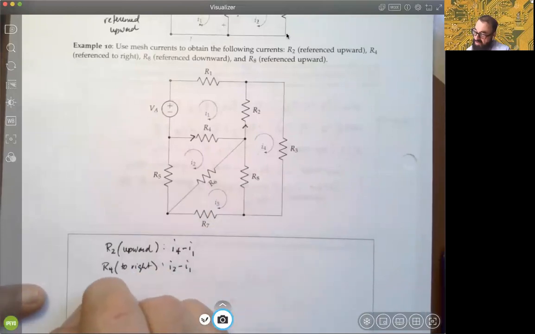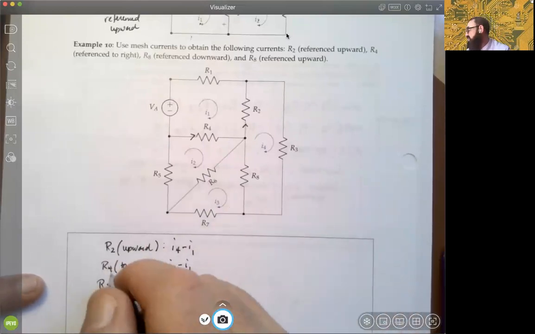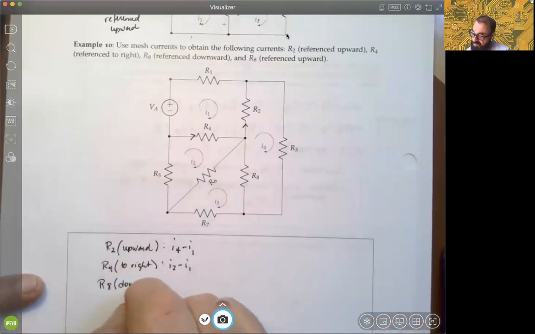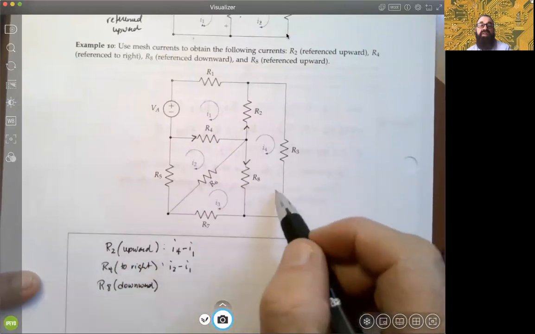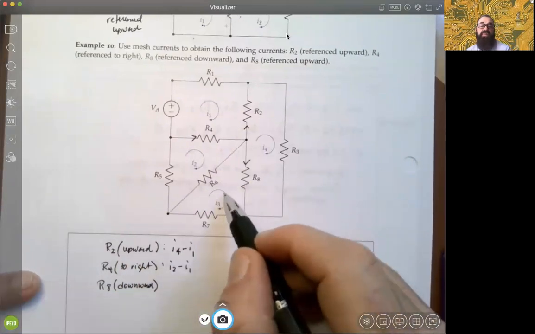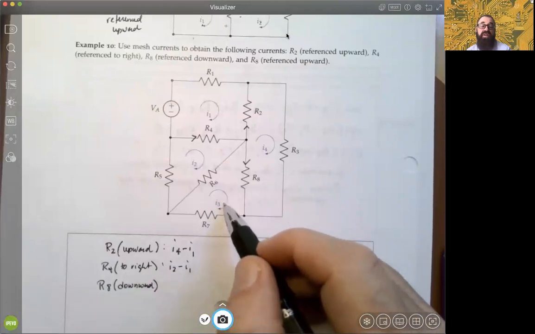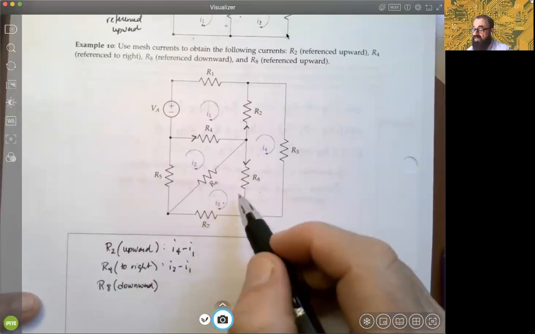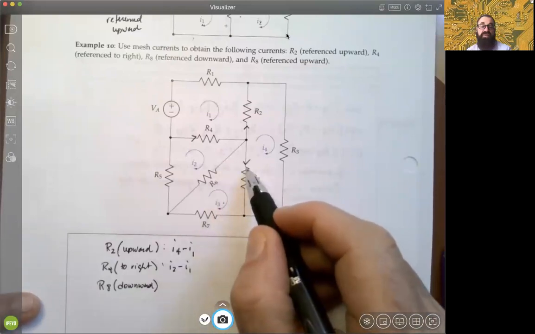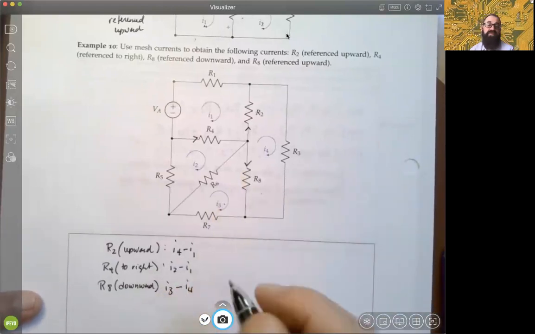What if we looked at the 8th one, R8 over there, sitting way over here at the bottom here, and let's reference it downward, again, the net current through it. In that case, we're looking at it from that direction. So again, what part and which meshes are involved, or who owns this resistance from the mesh standpoint, looks like the third one and the fourth one. Who is traveling in the same direction as this reference that we're taking? Looks like I3, and I4 is opposing, okay?